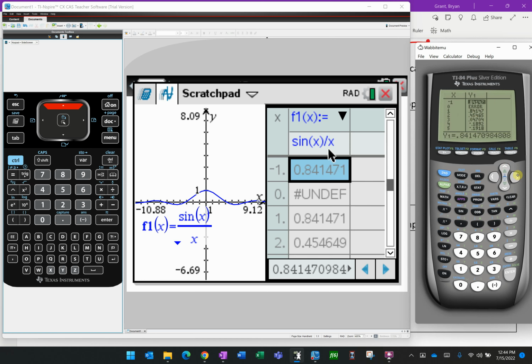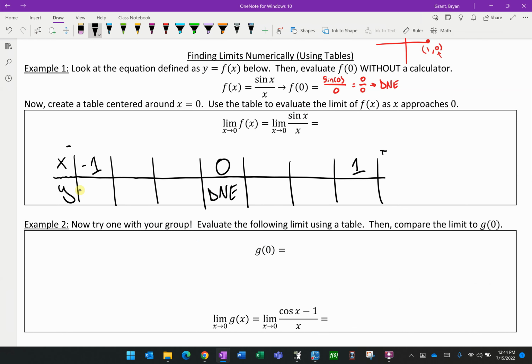You'll notice if you roll over to this, you'll get the expanded decimal. Same thing down here, but you might just see a few numbers right here. We also get an error at 0. So it looks like 0.841 for each of these. 0.841 and 0.841. Okay, not too bad, but it doesn't really answer the question because as we get infinitely close to 0 is what a limit tells us.